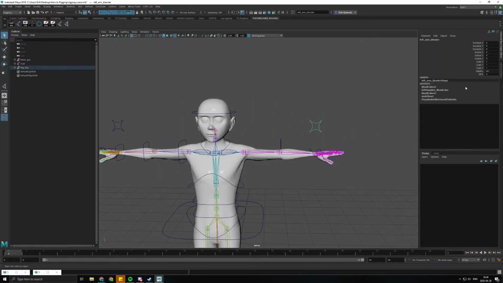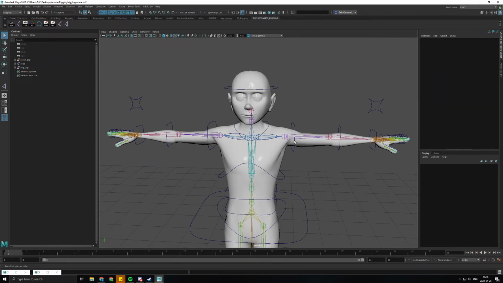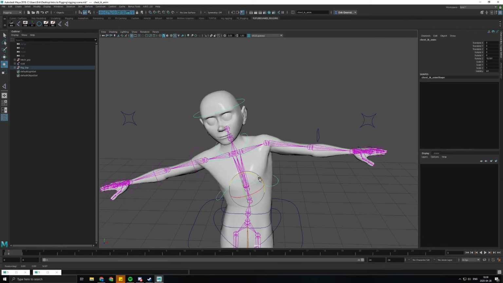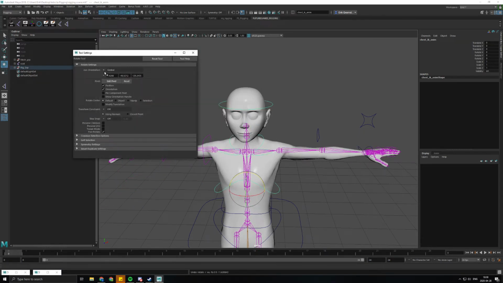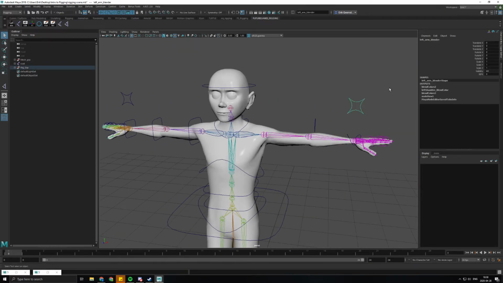So now we're going to ignore the IK. You can apply the same logic on the IK controls as well, depending on if you're pulling the body away, if you want it to follow or not. Just going to quickly go out of gimbal. There we go. Okay, so let's go into FK mode.